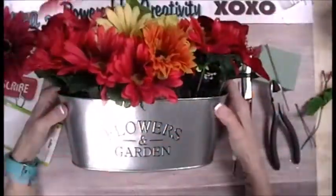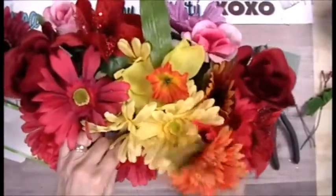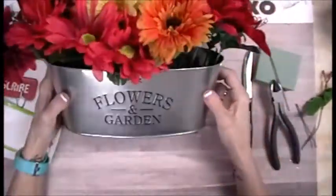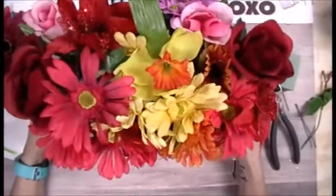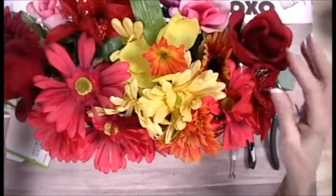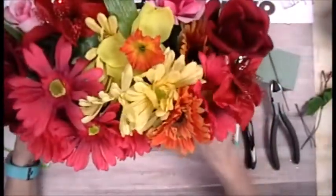Okay, so this is just a bundle of flowers — no rhyme and reason for it. I just wanted flowers so that if I need them for a craft, I have them. Now they're just in a cute little bucket in my office so that when I need one, I go and grab one. They're all different — there's Christmas ones, there's spring ones, there's roses. But it works for me, and that's all that matters.